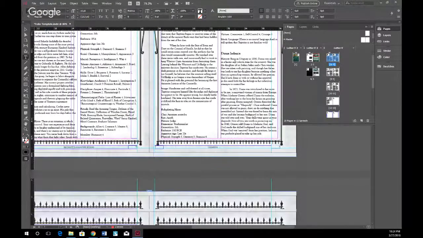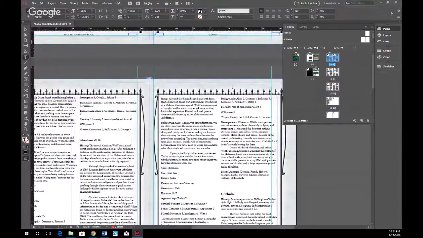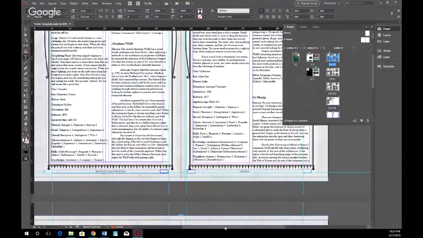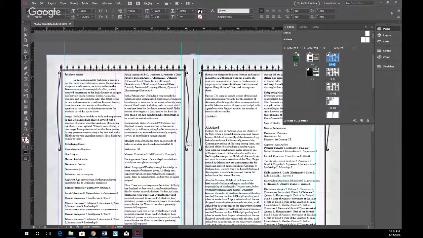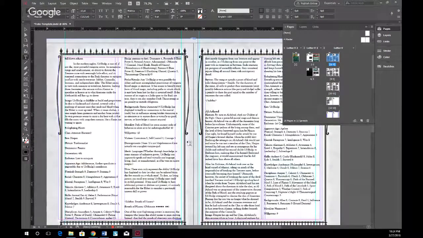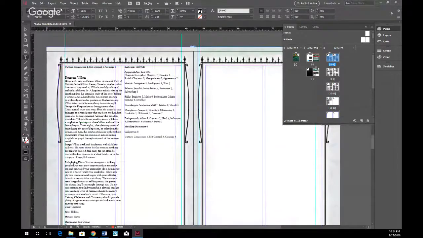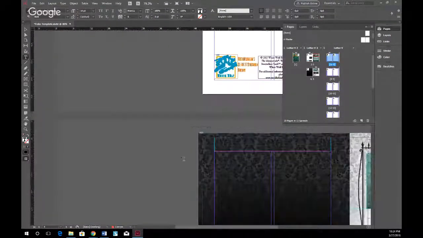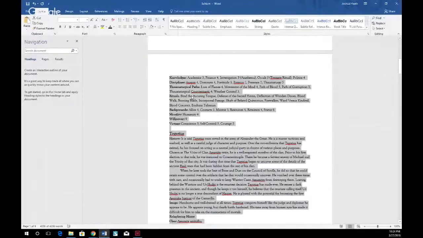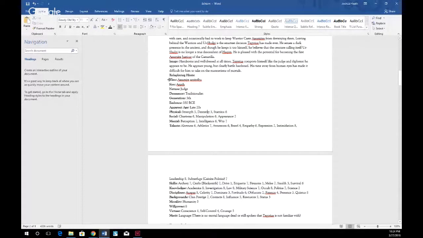I'm going to have to go back into Word and adjust this whole segment so that it's correct, because doing it in InDesign is going to be a pain. Looks like everybody else is basically correct though. So just Tigurius got messed up. I'm going to do undo paste. Go back into Word. Try to figure out what happened to Tigurius.